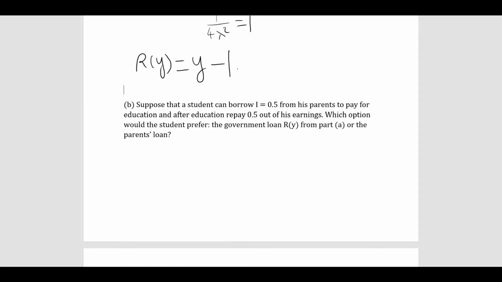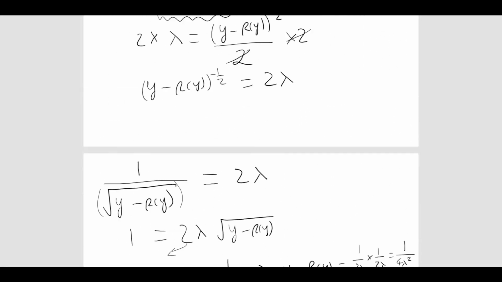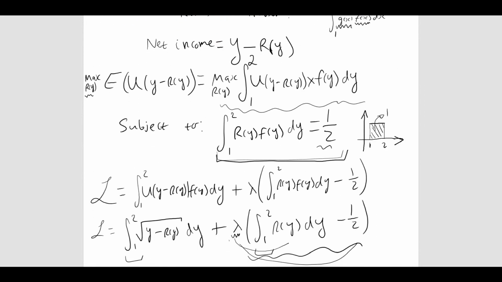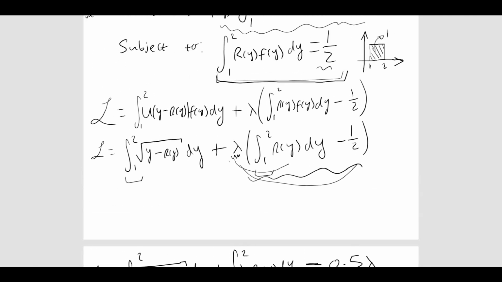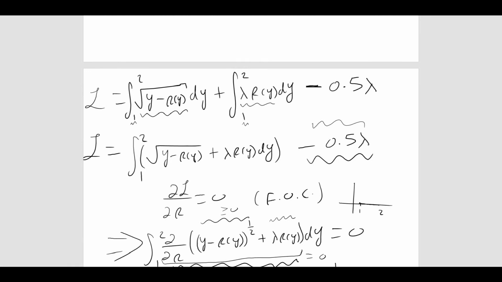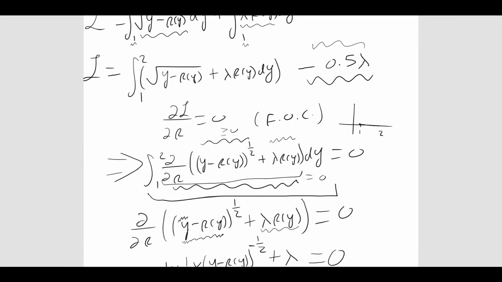So let's have a look at part B. Let me just do a quick overview of what we've done. We wanted to maximize expected utility for the student subject to the expected return for the government being a half, which balances the budget because they've given away a half at the start. We put the Lagrangian in. We want to find the debt contract R which maximizes the Lagrangian. So we did dL by dR. We differentiated with respect to R and put that equal to 0. Did the little trick where if we have an integral which is 0, between two positive limits, we can usually assume that the thing underneath the integral sign is itself 0.